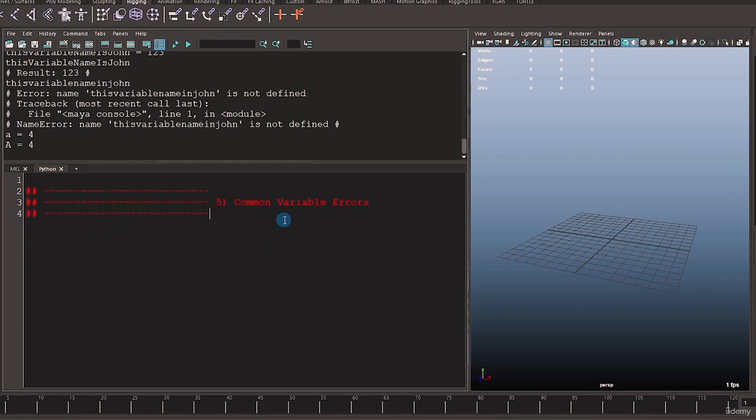All right, now let's start having a little look at common variable errors. Understanding the common pitfalls is pretty important, and you will quickly get very used to reading the stack trace of errors, as we've seen above with the name error, to find the issue. Obviously, this is quite simple at the minute. We only have about 10 lines of code that we're debugging and working with. But in the future, you're going to be writing multiple modules across multiple files with multiple levels of inheritance. You're going to get to very complex levels of code.